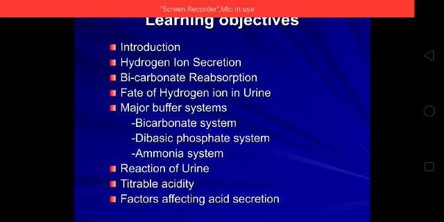Good morning, everybody. We have come to the end of the excretory system, the renals, wherein you came to know about the functions of the kidney, wherein the cortical nephrons were concerned with excretion and the juxtamedullary nephrons were concerned with the concentrating ability of the kidney. And the major function of the kidney was to maintain the acid-base balance, which is called acidification of urine.